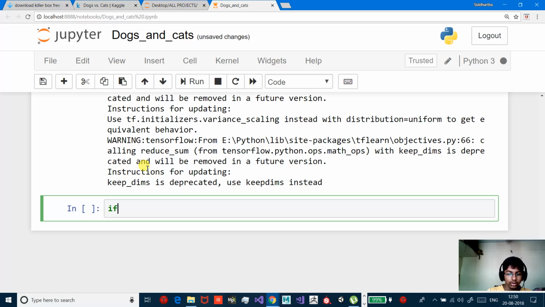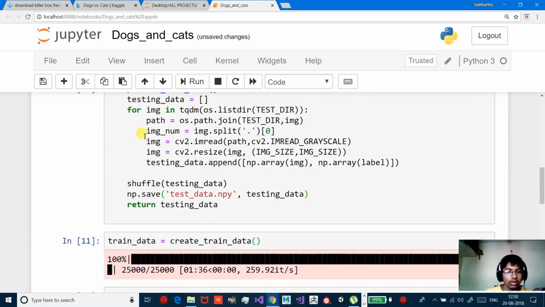No errors. So os.path: if the path exists, if we have successfully loaded our model, we want to do something. I want to copy that.